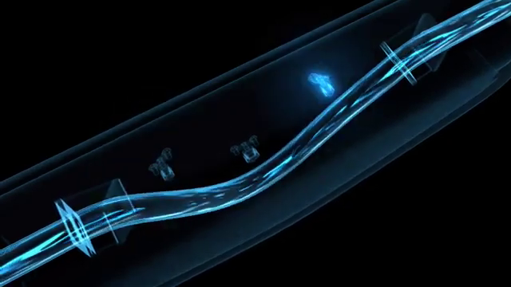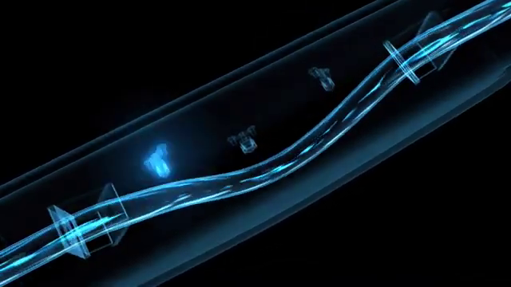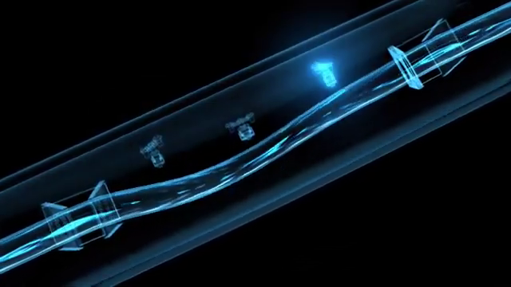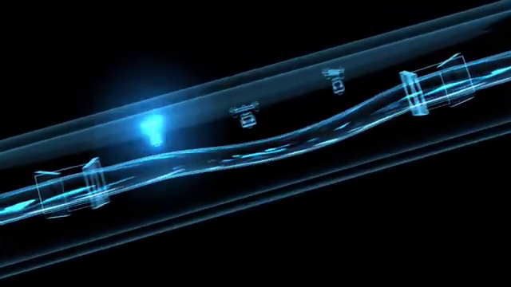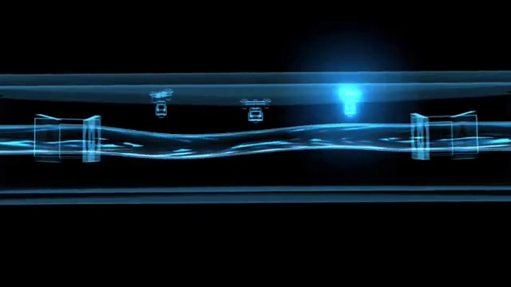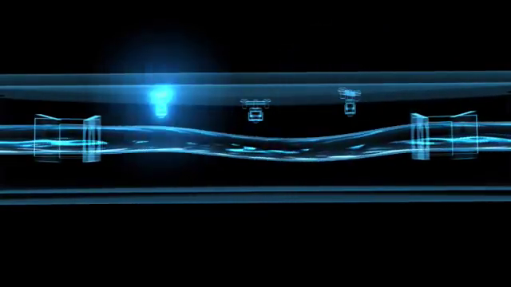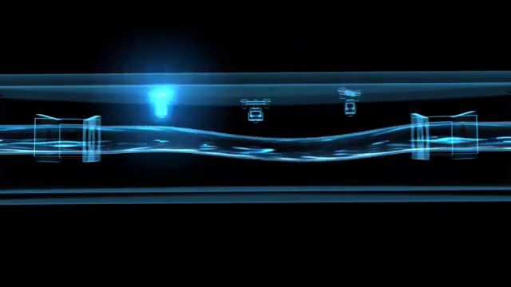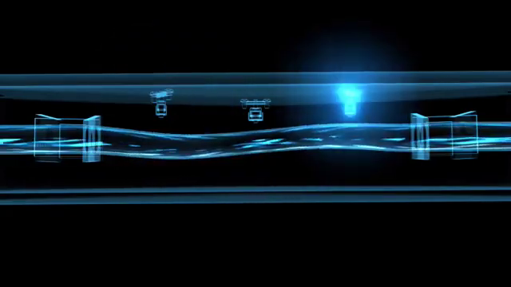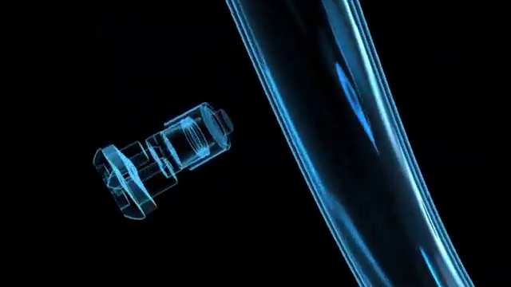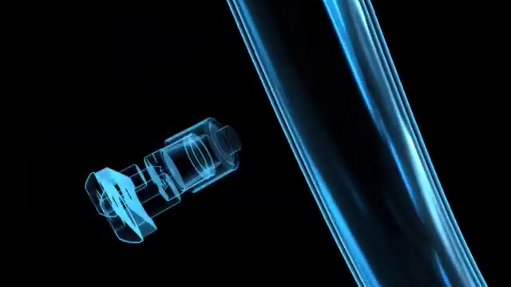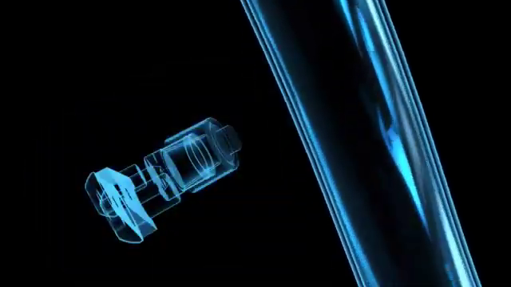As soon as the fluid starts to flow in the measuring tube, however, additional twisting is imposed on the oscillation as a result of the liquid's inertia. Now, due to the Coriolis effect, the inlet and outlet sections of the tube oscillate in different directions at the same time. The highly sensitive sensors pick up this change in the tube oscillation in terms of time and space.